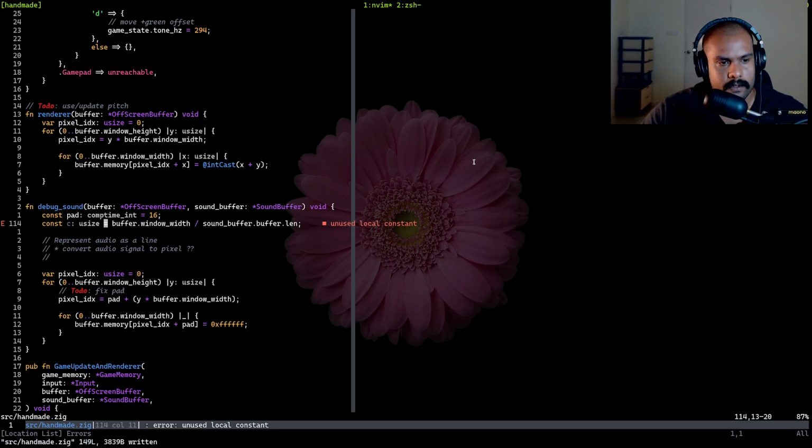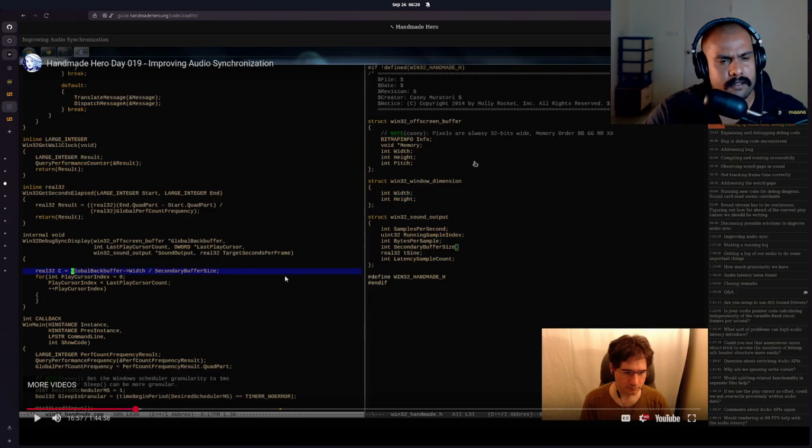Should be the other way around, I think. Window width is pixels. Buffer length is... it's got to be a number less than 1. Is that correct?